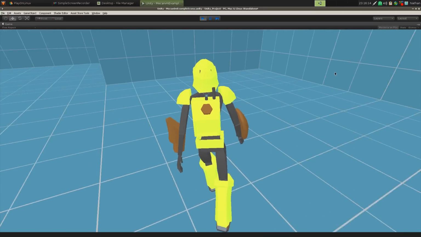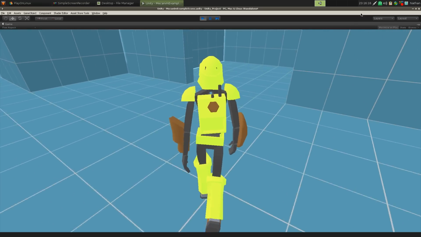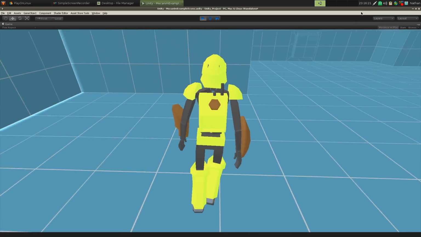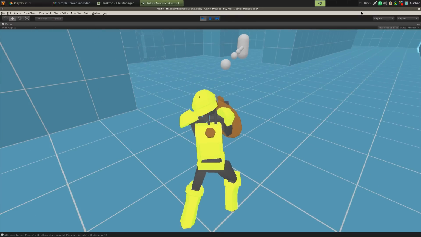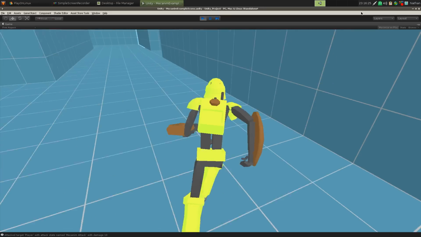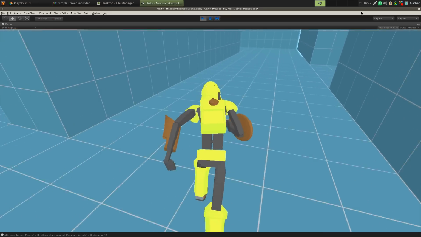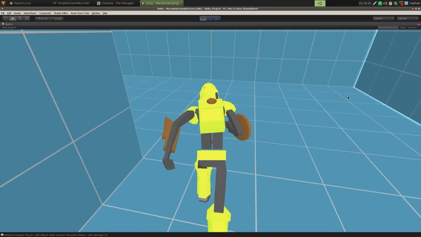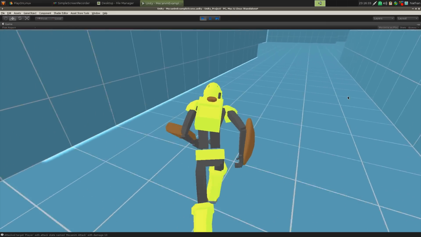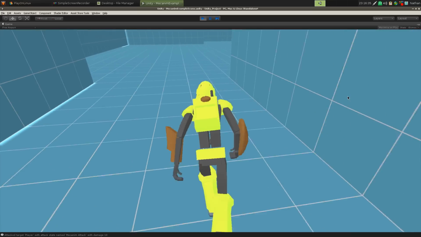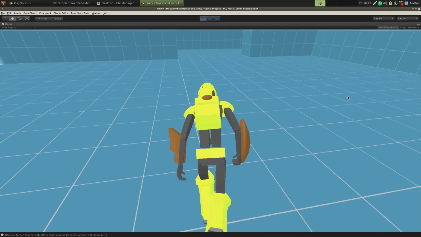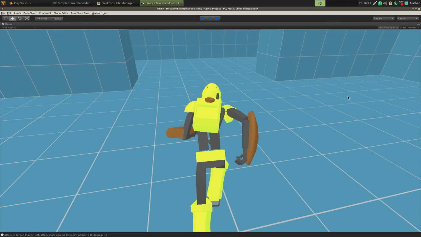And he's going to start patrolling. He's going to see this capsule, which is a player or an enemy, and then he's just going to make a kind of a mad dash. And it'll eventually end up going back to a regular patrol state. So let's go ahead and stop that.